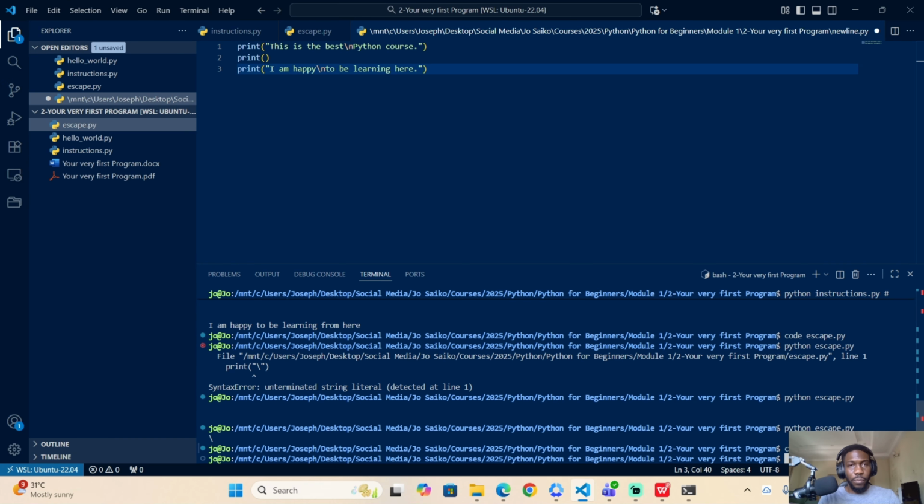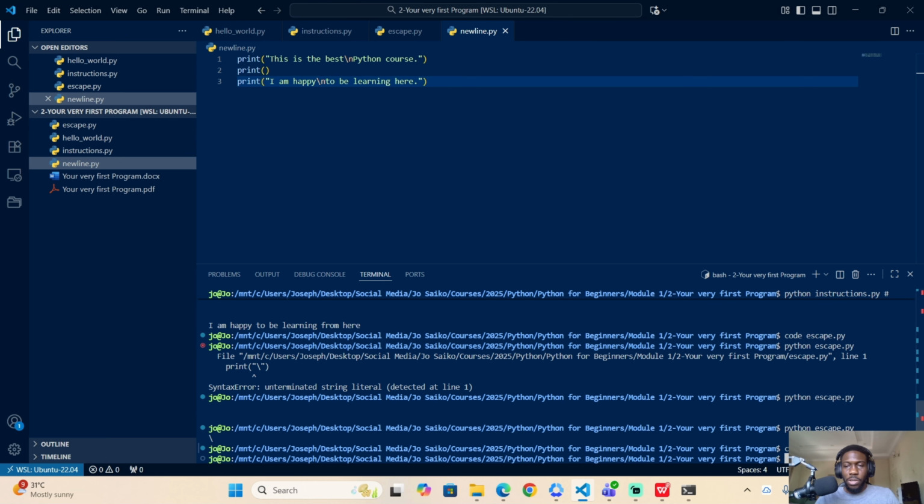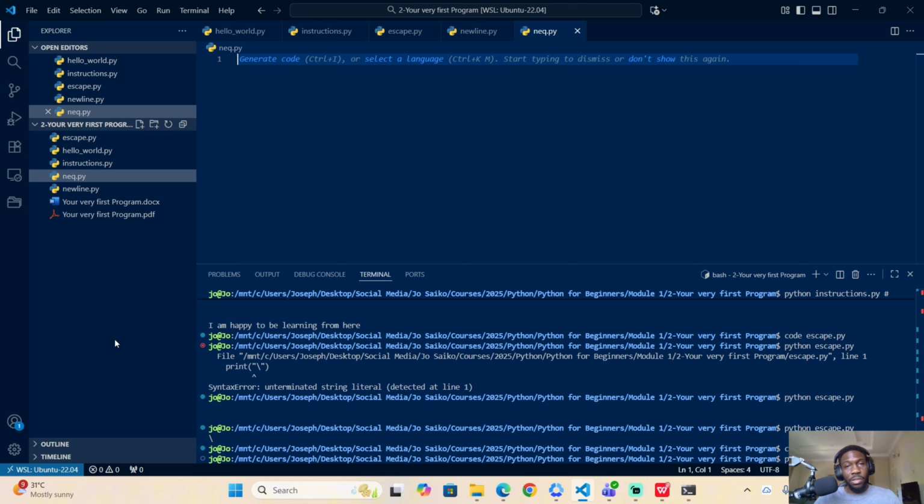So what do we have? I've not saved yet. Control S. I come to my terminal and I type Python. Let me use Python 3 this time. Python 3, remember, is for Linux users. What is the name of my file? It starts with an N. Notice that newline right here is the only thing that starts with an N. If there was something else that started with an N, let me show you an example. Let me just create another file here. Let's say if I had NEQ.py. I'm just creating this for sample example purposes.